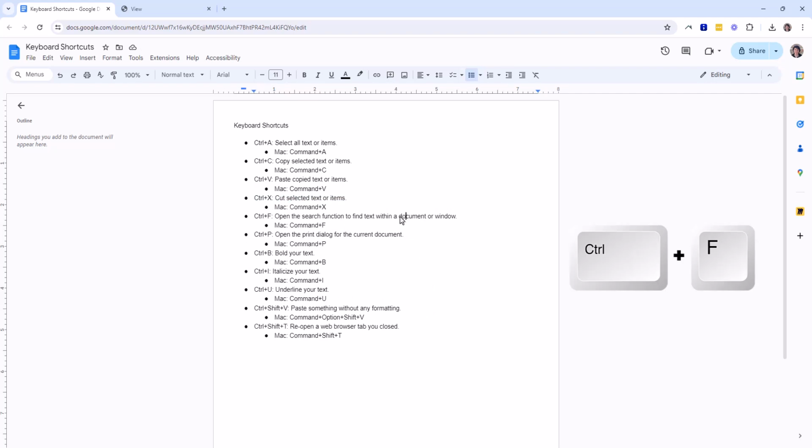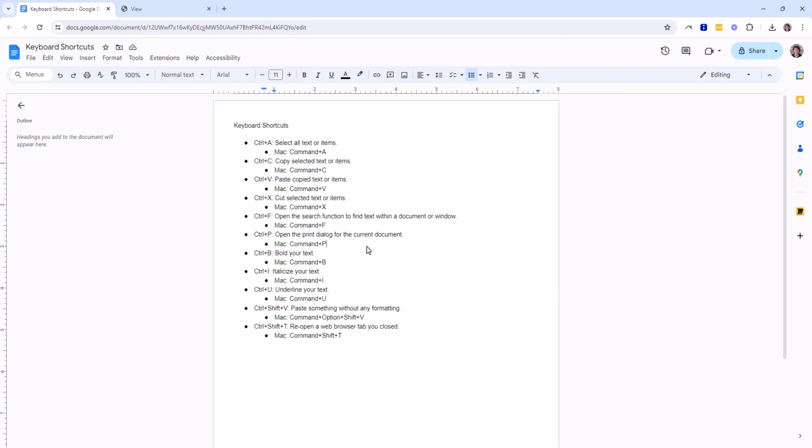Ctrl+F is probably my favorite thing in practically the whole world when it comes to finding text within a document or on a website or something like that. If you hold Control and press the letter F, a search box will pop up and you're able to type into it. So for example, in this case, I typed in Mac and it has selected all of the Mac controls that I have listed here.